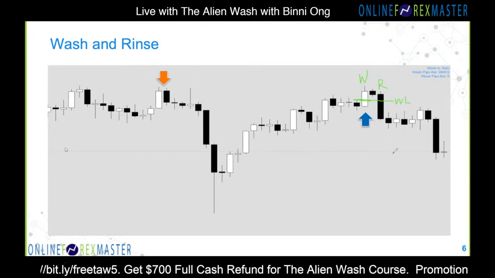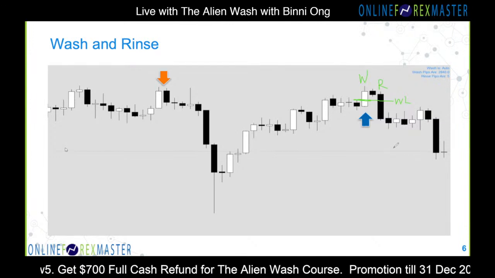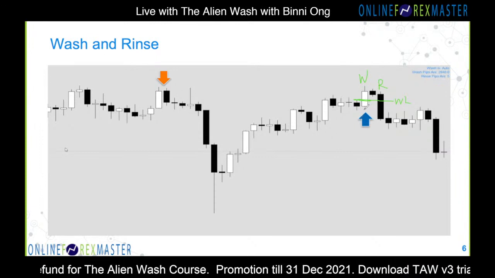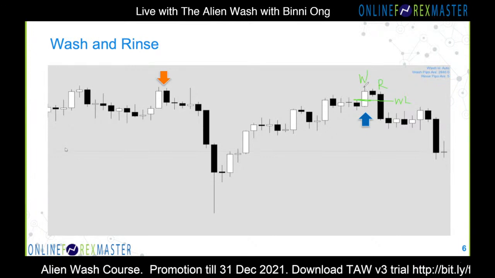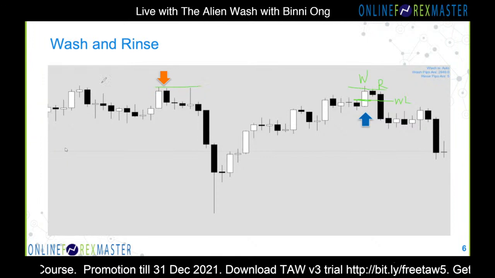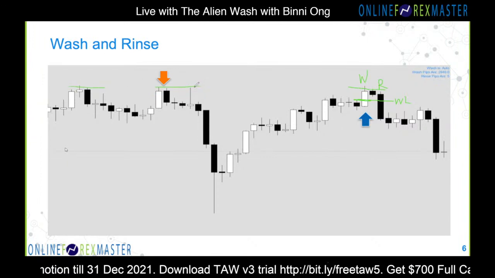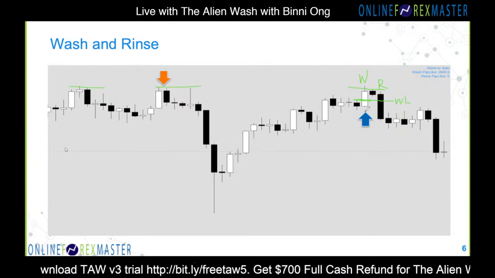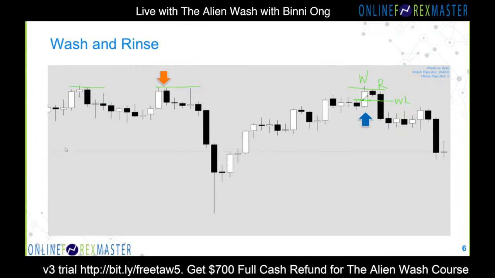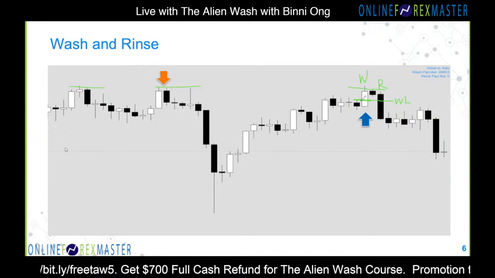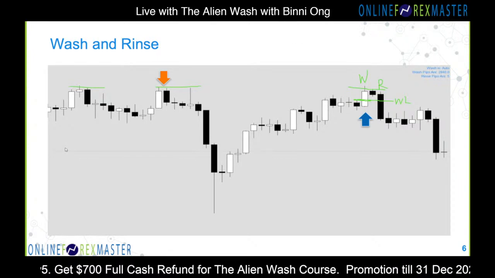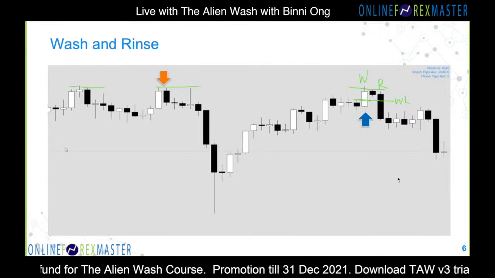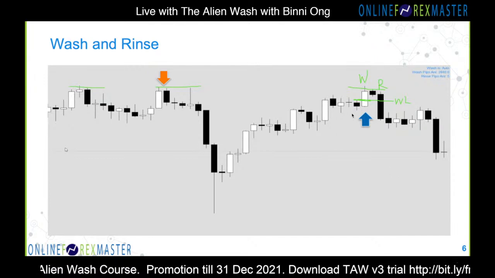Then a lot of wash and rinse is going to be very common, behaving in this manner, very energetic bullish bar or very, very energetic bearish bar. But it happens near what we call key levels. Very important key levels. This is just one of the locations that I'm sharing with you. So remember, when price has been pushed up and price cannot maintain the wash line, how to draw this wash line would be just to draw that on the previous bar high. So for example, if it's a bullish wash and rinse, which I'm going to show you later, then you will draw it just on the previous bar low.